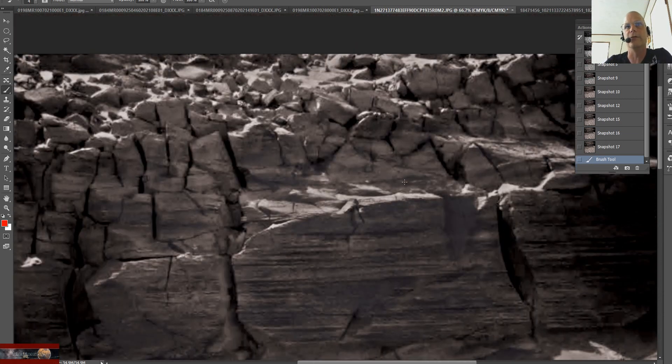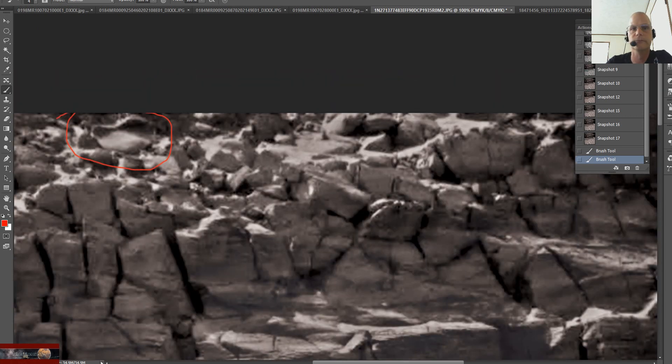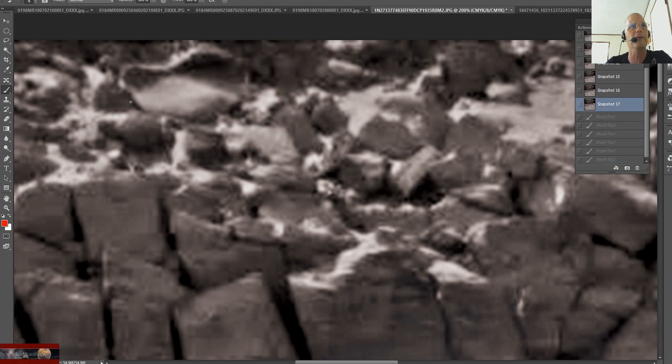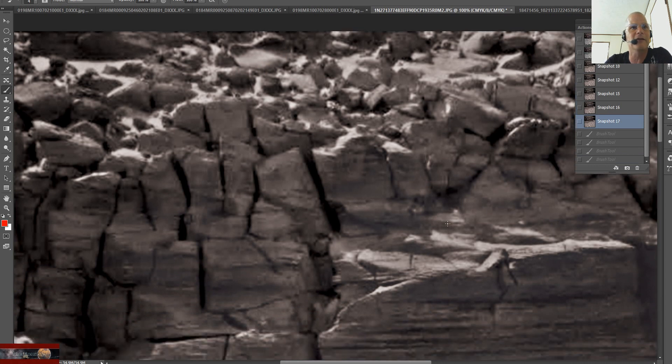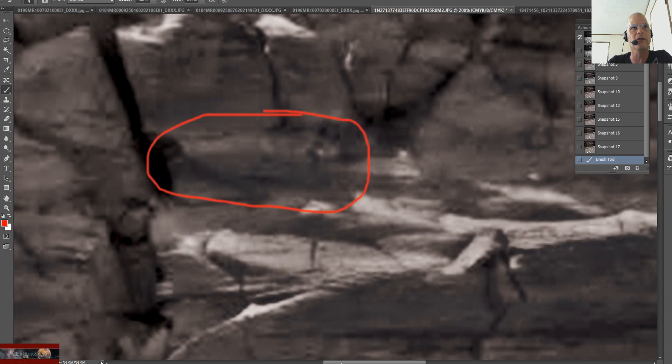One more time up here and then we'll be done with this. This object up here - let me zoom into that. You get these weird two pieces kind of doing this, and then going vertically - I don't know what that is. Is it possible it's nothing more than a manipulation? Good possibility, but notice how it looks kind of blurry here, and then the rest of it is whatever they wanted to put over this, and then you've got these pieces that are kind of clear sticking out of that. There's manipulations all over these - I don't believe these are stones at all.